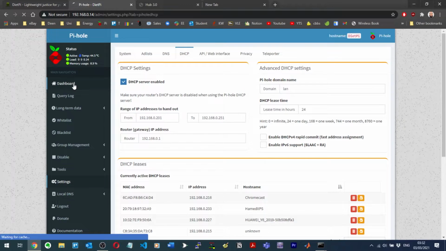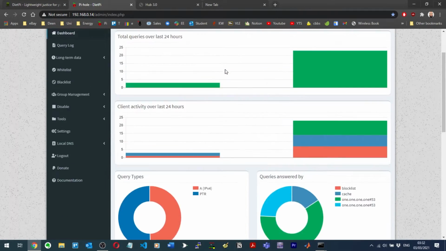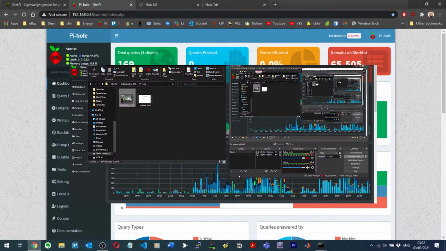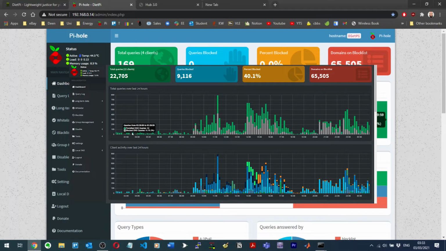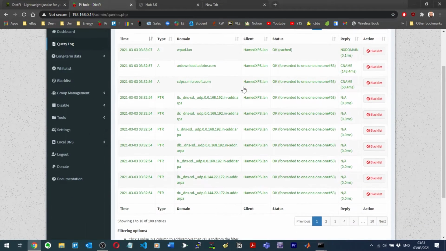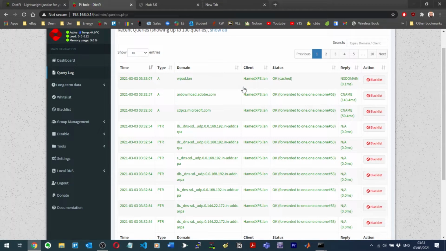Okay, so now if we go to our dashboard, we can see here our full dashboard. Now this dashboard, when you first set it up, it's a bit useless, but after 24 hours you really get the full day of data, and it's actually really helpful. You can see fully all of the different search queries. So for now, let's go over to our query log here, and then you can see here all of my different DNS requests that are happening. So I've got like Adobe, for example, messaging its server about something, Microsoft doing the same.